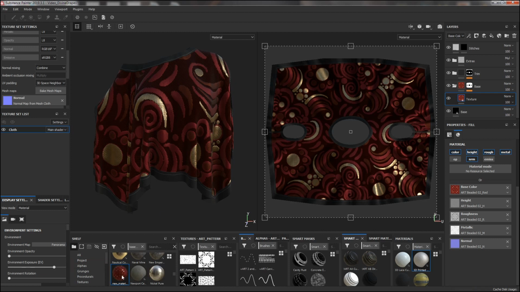Now you're going to see over here, I have this nice new material ball. If you right click on that, you can rename it. So I can name it Art Beaded 02.